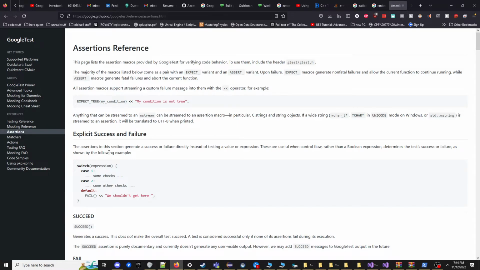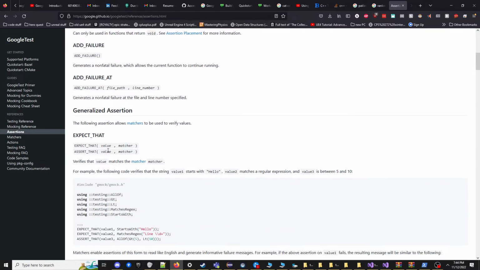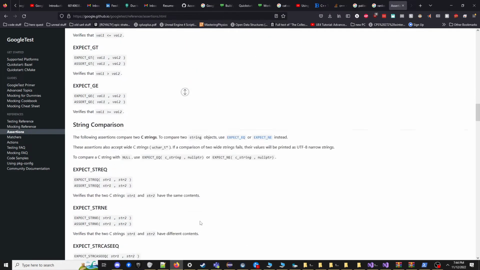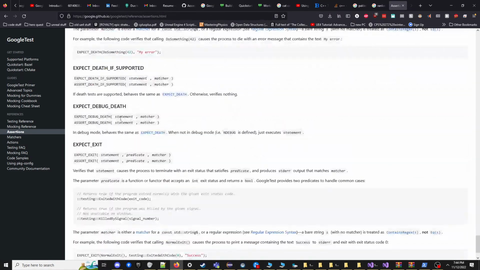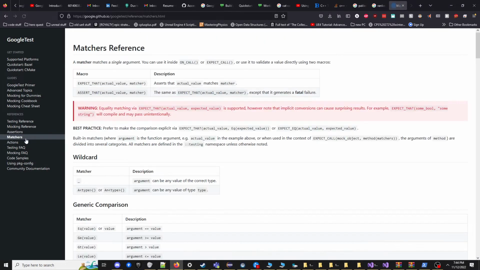There's how to write better tests or more advanced testing. There's a whole ton of documentation. Expect debug death. That's cool.